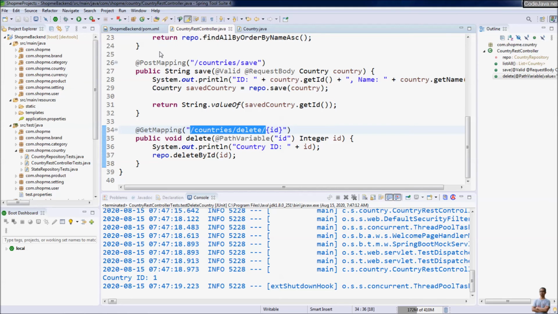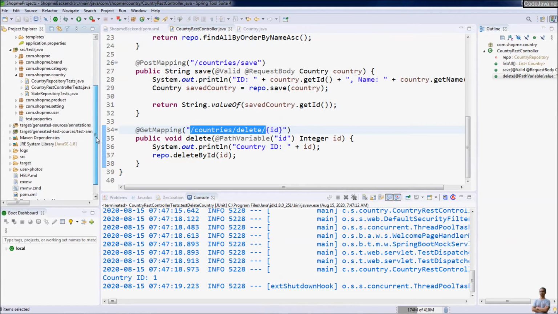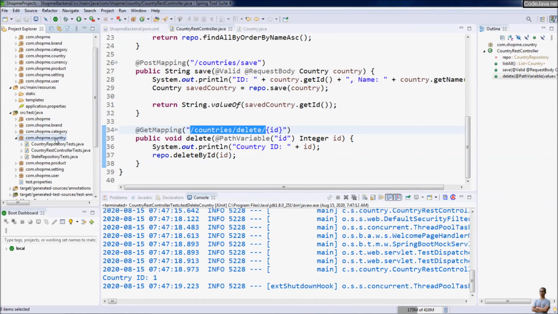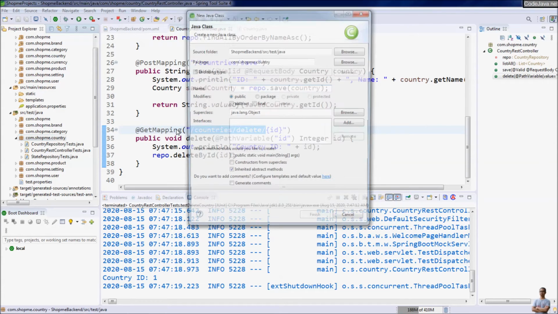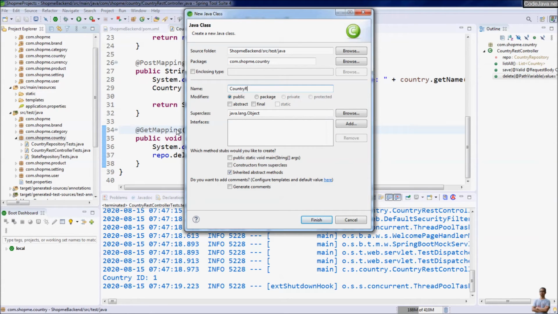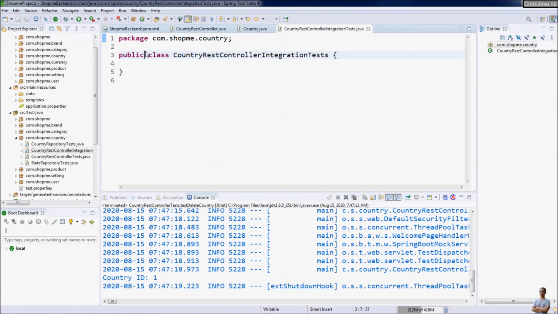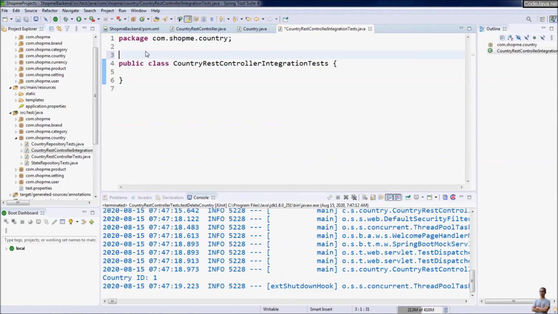Now let's write another test class for integration testing. So I create a new test class here, CountryRestControllerIntegrationTest, and for this kind of test we need to use the annotation SpringBootTest.